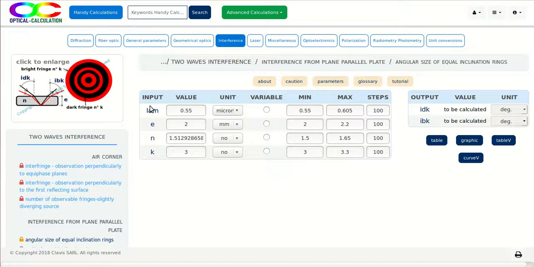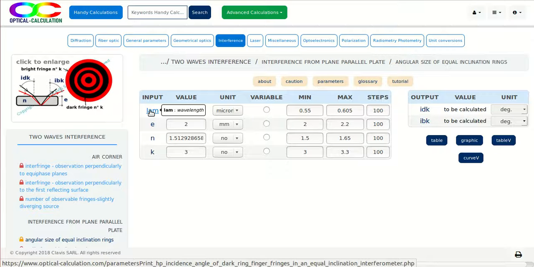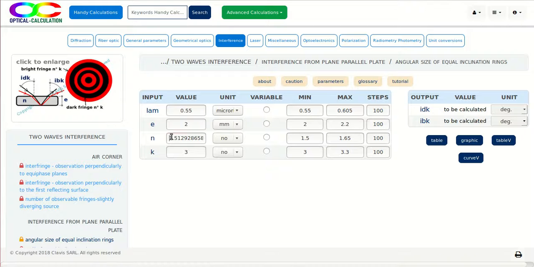The wavelength is an input parameter, its parameter lam. I can enter a glass reference instead of a number in the refraction index value cell, which is the N cell. The refraction index used in the calculation is then the one of the glass reference at the entered wavelength.